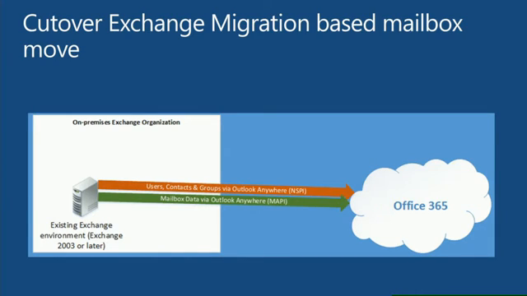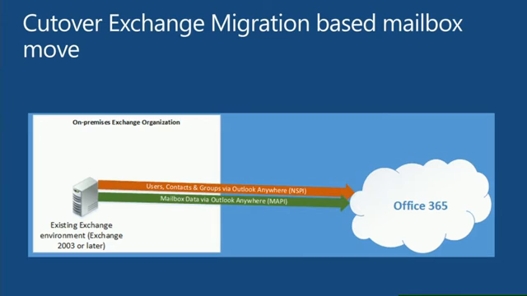So when you've got remote users that are logging in to Exchange on-premises using RPC over HTTPS, that's Outlook Anywhere. So that same protocol can be used by Office 365 to log into your Exchange environment on premises and extract that data. So whilst the arrows are going from on-premises to Office 365, denoting the flow of data, the actual connection, the HTTPS connection, is from Office 365 into your on-premises Exchange environment.